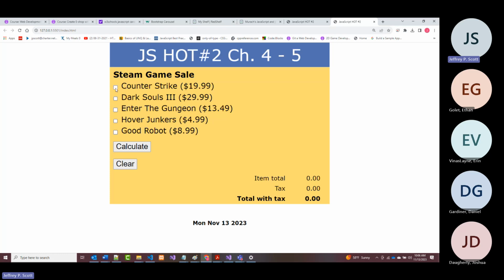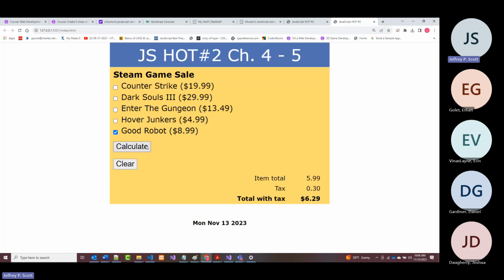Let's see. 19, that's correct. 29, that's correct. 1349, that's correct. 499, that's correct. And the good robot, somehow I've got a 5 in there instead of an 8. So that's on me. I guess I don't get a perfect test.